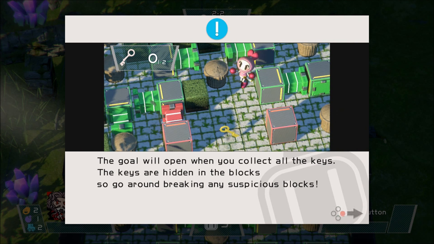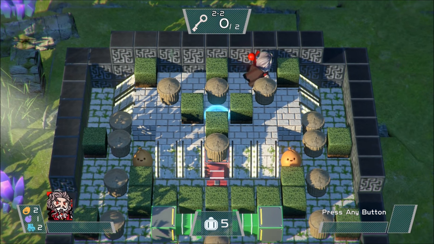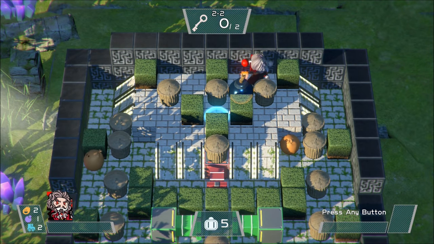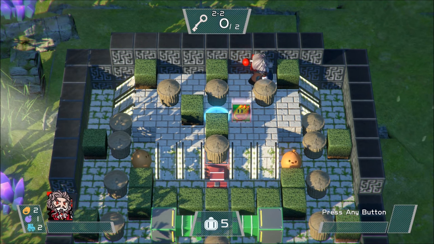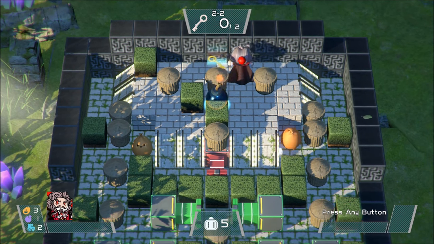It'll do something helpful. The goal will open when you collect all the keys. The keys are hidden in the blocks, so go around breaking into suspicious blocks.